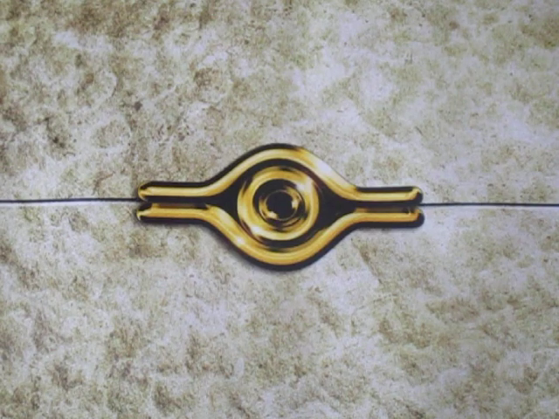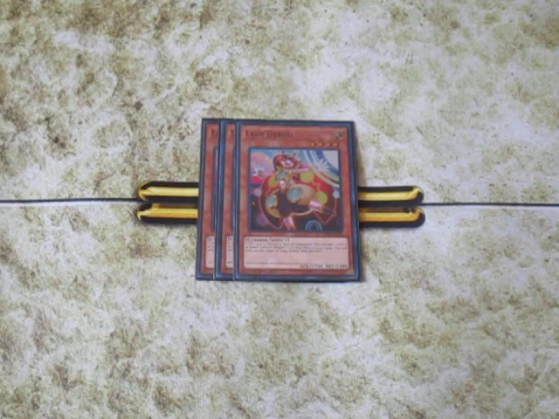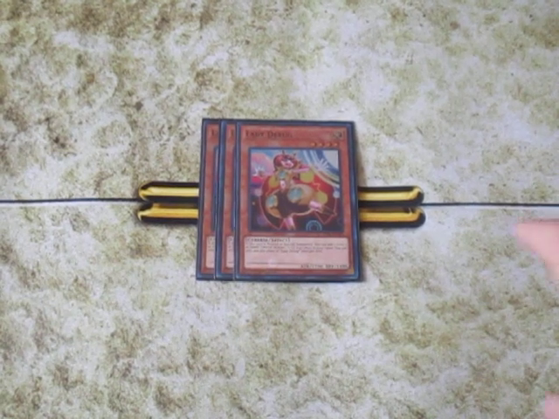Now we have 3 copies of Lady Debug. Whenever she's normal or special summoned, you get to search your deck for a level 3 or lower Cyberse monster. So she does have that Rhoda Stratos feel to her.